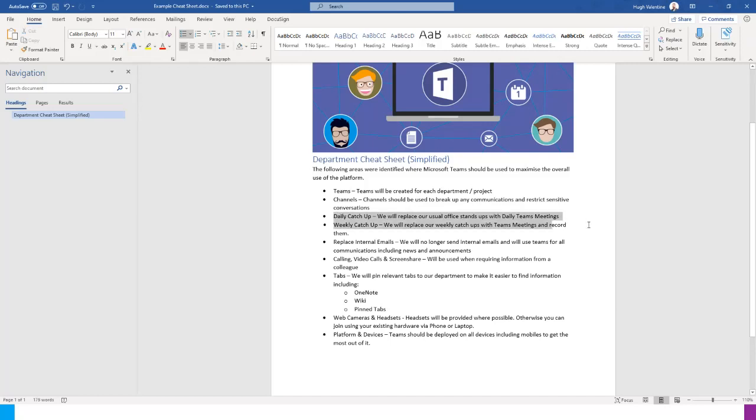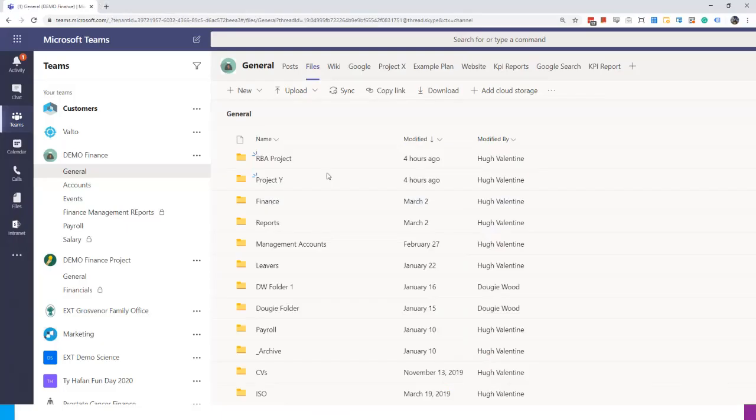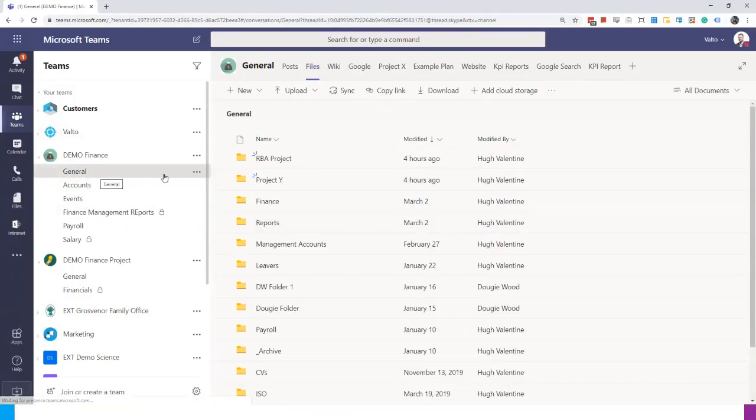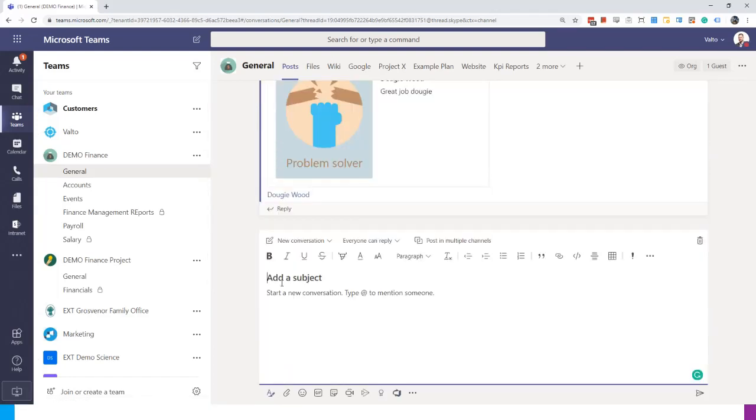With Microsoft Teams, that's obviously really easy to do and implement. It would be simple for you to create a Microsoft team. It would then be easy to create a new thread, and we could call this the morning catch up. We can then tag the entire team on there and say, call at 8:30, please all join. And using the video icon at the bottom, I'm able to start a video chat with everyone in the team.